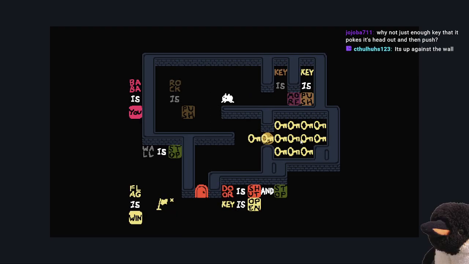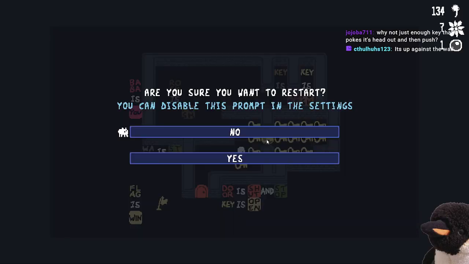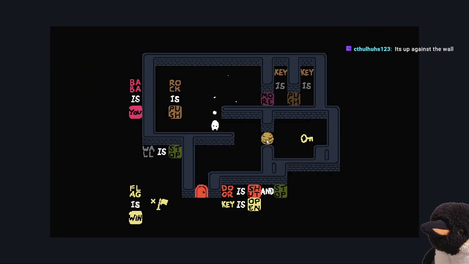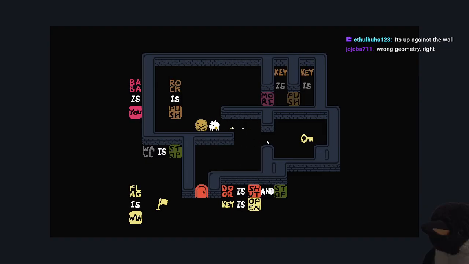Oh, because it's up against the wall, so you need at least one more. Then if you're there, then you can't push it across. Which means you need to move the rock here. No. Yeah, you would need it in a certain place that allows you to push it back. Oh, and at this point you're screwed.